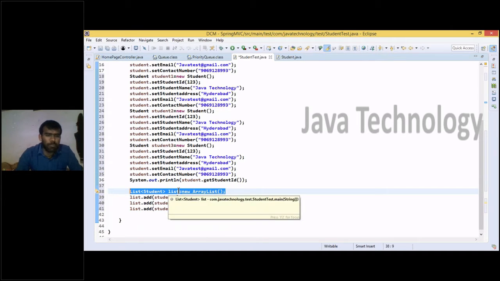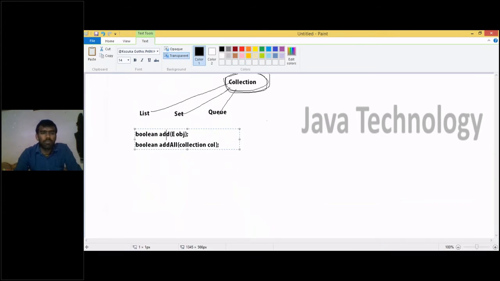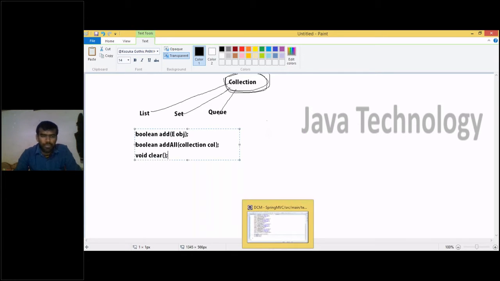Same as the previous example, where we used only the add method to add an object into the collection framework. Same thing, we want to remove an object. So we have clear, void clear.